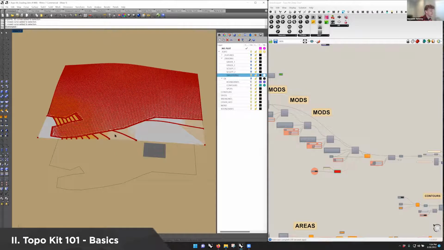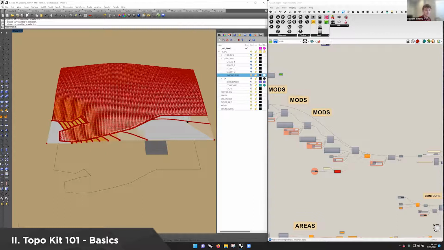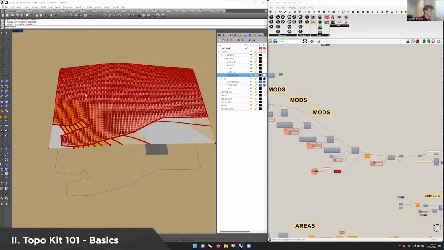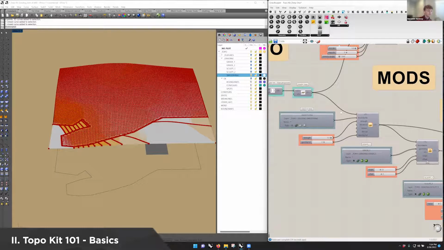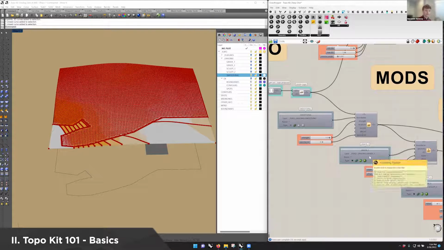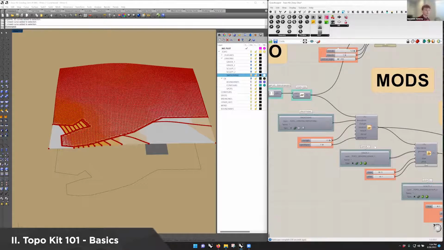And then outside of that boundary, it's only using the points of those input contours and other geometry in order to build the mesh. So you can tell that inside of our smoothing boundary, we'll be able to be a little bit more specific about the way that we're manipulating the topography. We always recommend using the smoothing, which I'll zoom in here and show a little bit closer, prior to using a lot of these other topo mods, because the topo mods really use the points of the mesh in order to manipulate it. So it's a good idea to create a boundary around the areas that you're going to be doing your topo mods before adding in those topo mods and smoothing it.